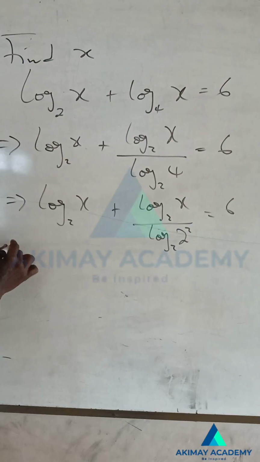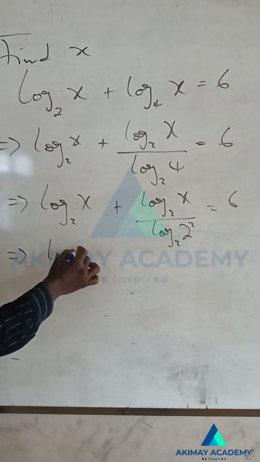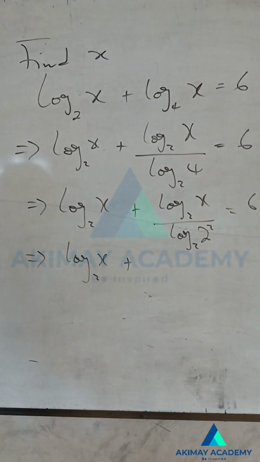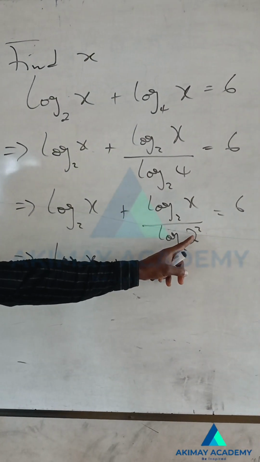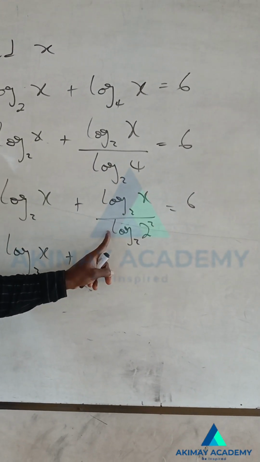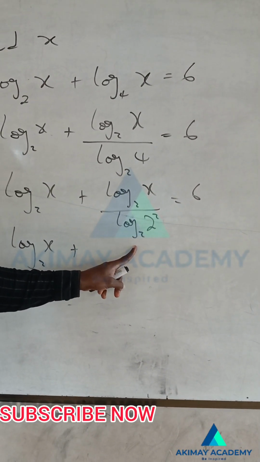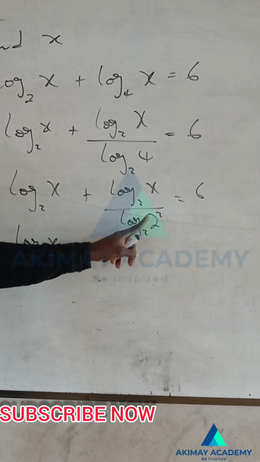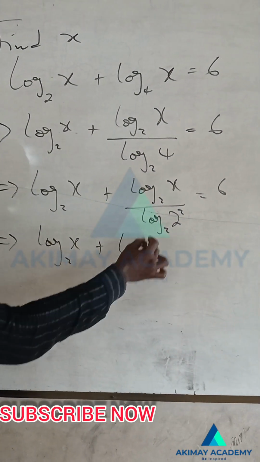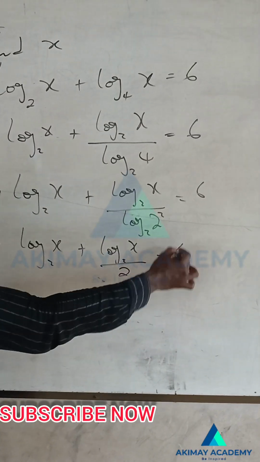Okay. So over here we are going to have log x to the base 2 plus. So here we could see that when we apply the laws of logarithm, these two come back to multiply the log. I will be having log 2 to the base 2. And log 2 to the base 2 will give us 1. Okay? So the 1 will multiply these 2, which will be at the back. And we are going to have log x to the base 2 out of 2, which is equal to 6.